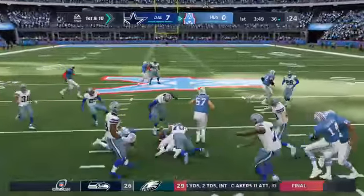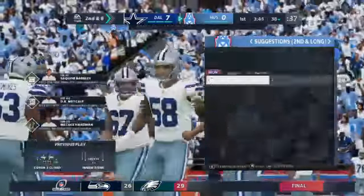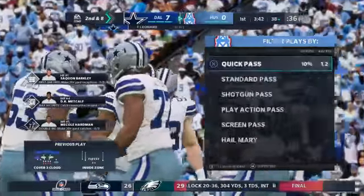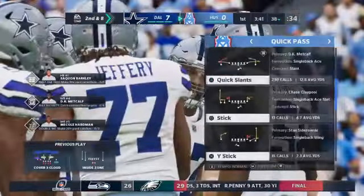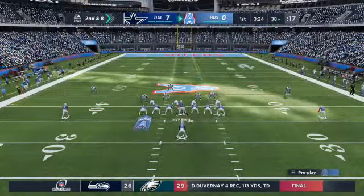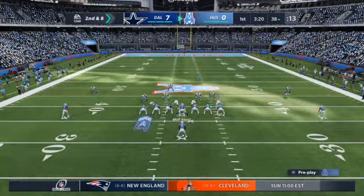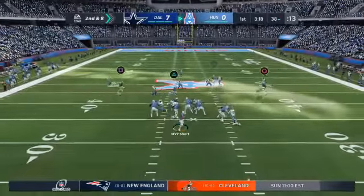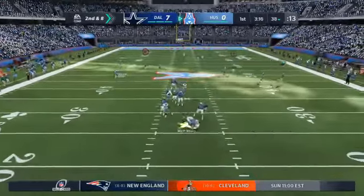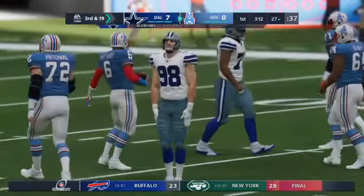They run with Barkley. And the hole closes quickly there. He gets maybe a couple up to the 38. Tackle made at the 38-yard line. Well, any lane that might have been open there was closed pretty quickly, and that was because the defensive front won that battle at the point of attack at the line of scrimmage. They used great leverage, held their spot, and stacked him up. They shake, but in the end, the pressure too great, and he goes down.